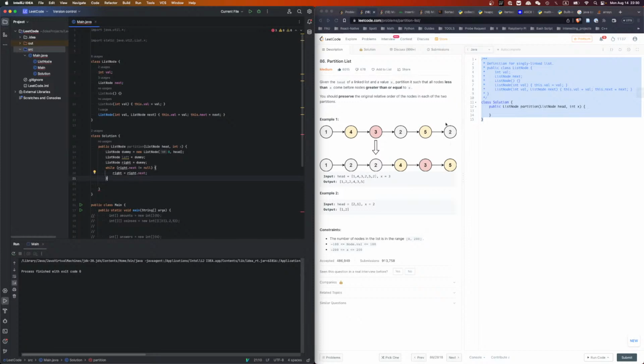So this is the right. So we have a left, we have a right. Done.